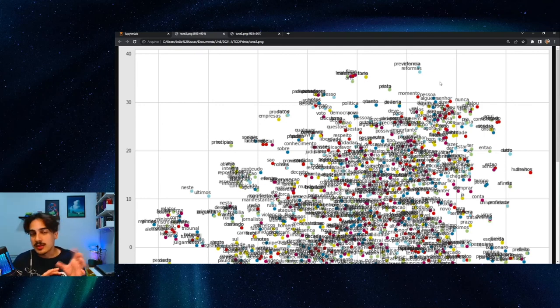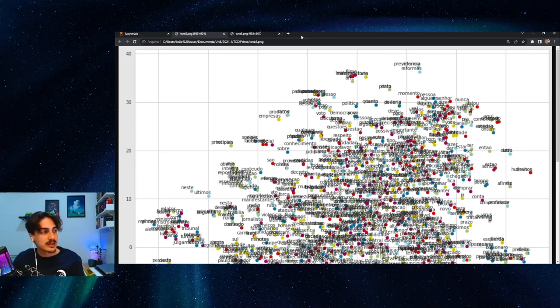Through news, for example, take the word Política, which stands for politics in English. In the case of true news, you have different words besides politics, and in the case of fake news, you have different words besides politics. Okay, so in this way, we can see that the algorithm can use this context to make this separation and classify a piece of news as true or as fake.